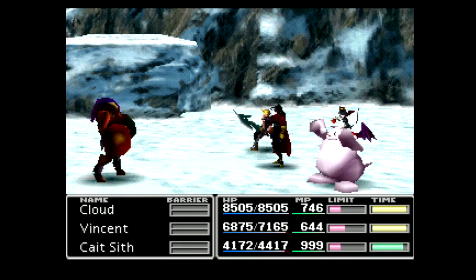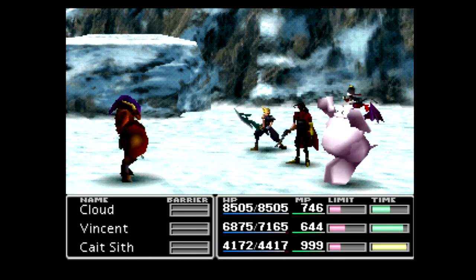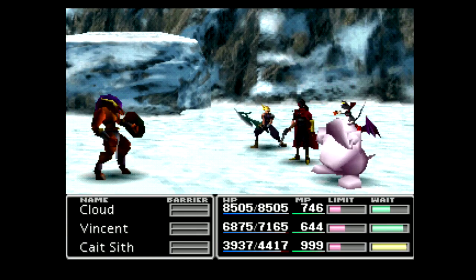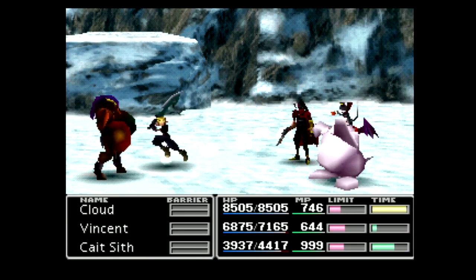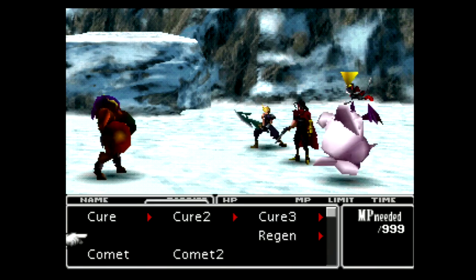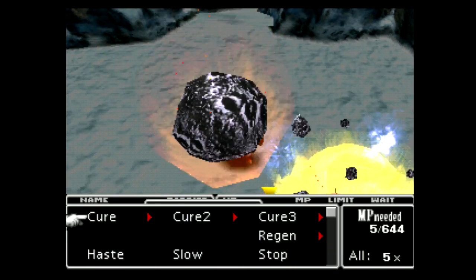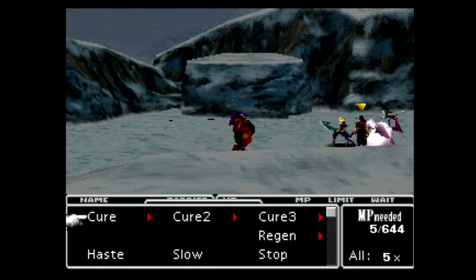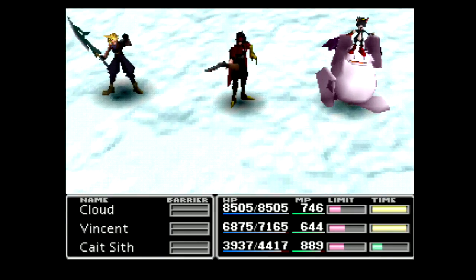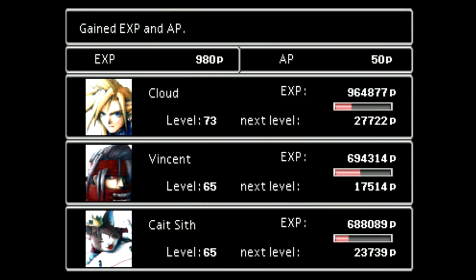This is a new dude here. Hey, what the hell? Why am I missing? So you throw your shield at me and you get it back, and I can't physically damage you. Alright, you're starting to get on my nerves, dude. I'm gonna comment your ass, see what you say about that. There we go. 50 AP. Not bad. Not bad at all.